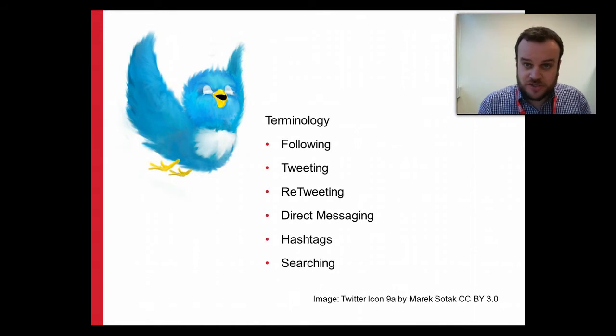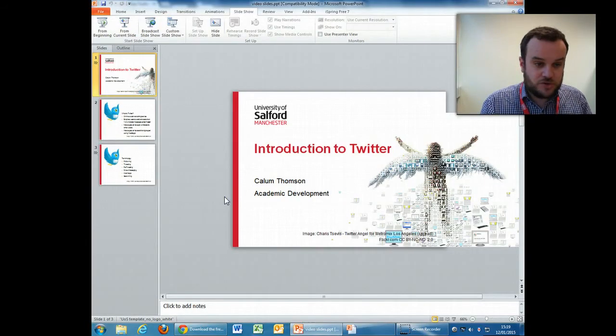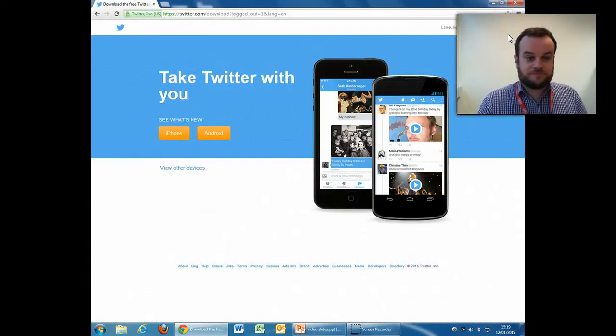And yes, so searching, when we get into searching, we can start to search through Twitter for these key search terms, such as hashtags, or just generally searching for people. So that's the basic terminology, okay? And the ideas around it. They might sound like silly terms like tweeting and things just now, but the basis of it is that you tweet, you say things, you follow people, you see what they're doing. It's fairly common language which is used. So let's now go and have a look at Twitter.